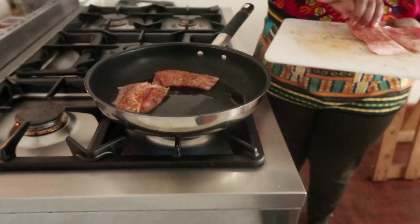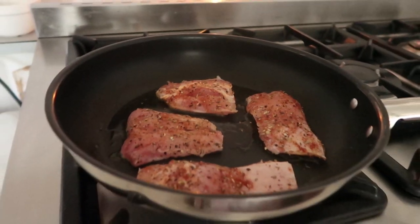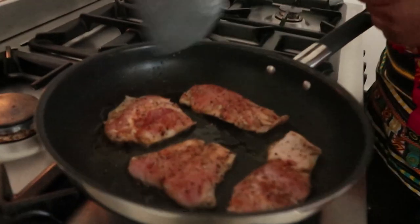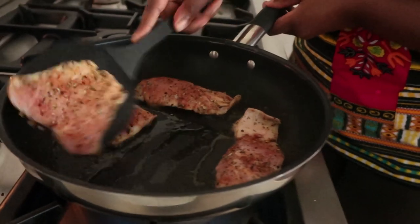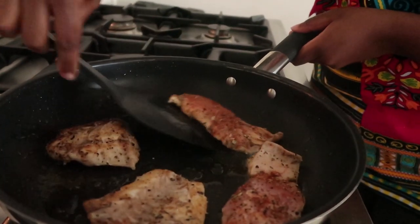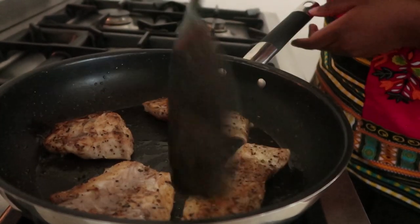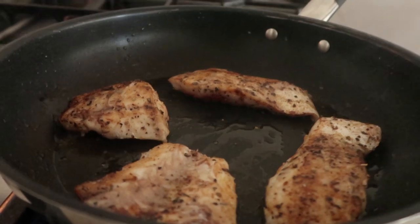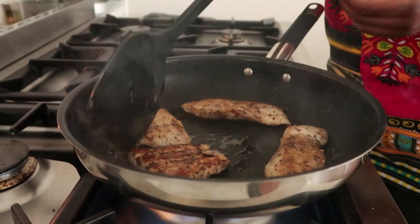Make sure you have enough space so that the fish has ample room and is not touching. If you look closely, you can see the sides of the fish turning white — that's when it's time to turn your fish. Look how golden brown that looks! When frying fish, always make sure your heat is not very high, because if it's too high it's going to either undercook your fish or overcook the exterior. Depending on the size and thickness, cook it for about three to five minutes on each side.